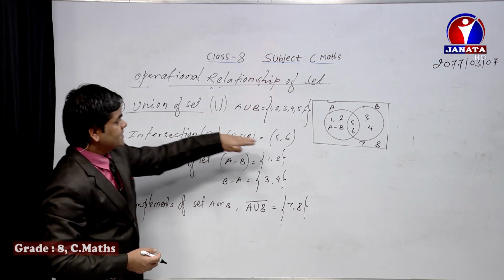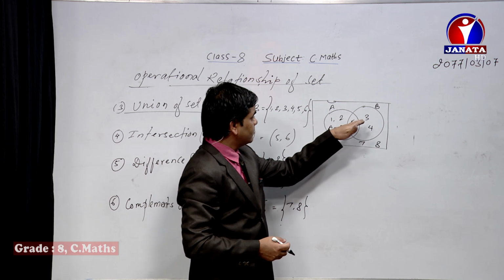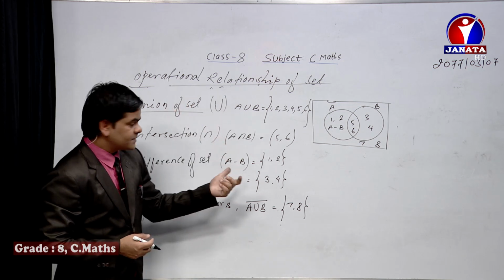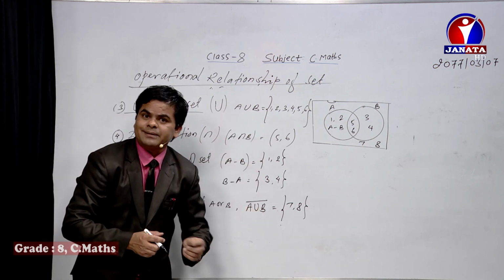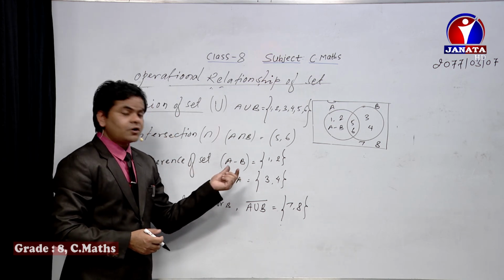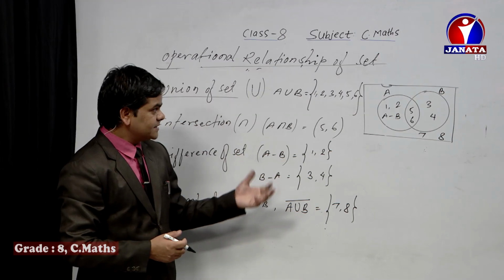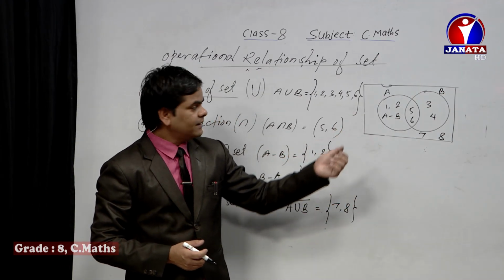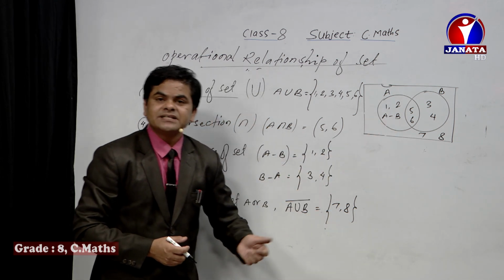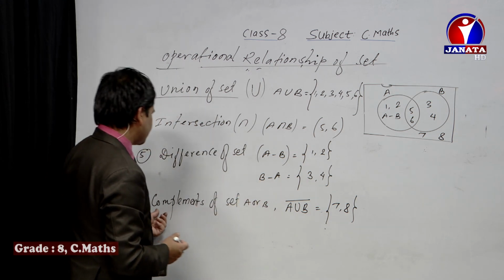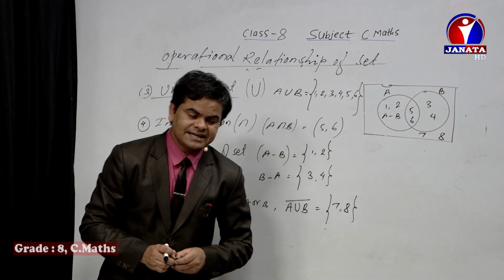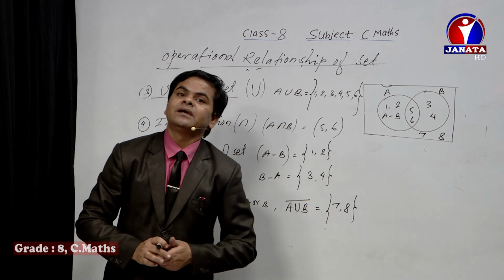So, union of set represents the elements without repeating. If you write in between the two sets, that is union of set. And intersection of set means the common elements contained between the two or more than two sets. And difference of set means the only elements. That means if the question says A difference B, then the elements of only A. And if the question says B difference A, then it means the only elements of B. And then complements of set, if it says, then except the elements contained in A and B sets are known as the elements of A union B complement.